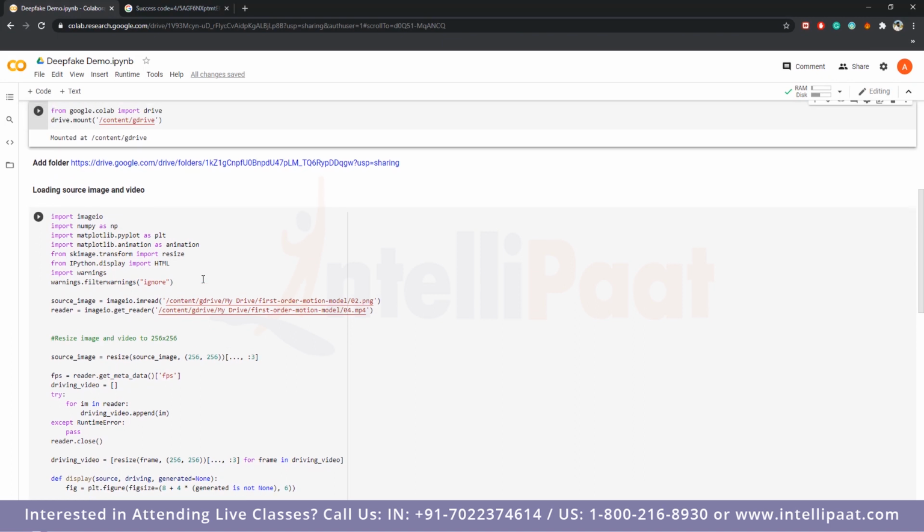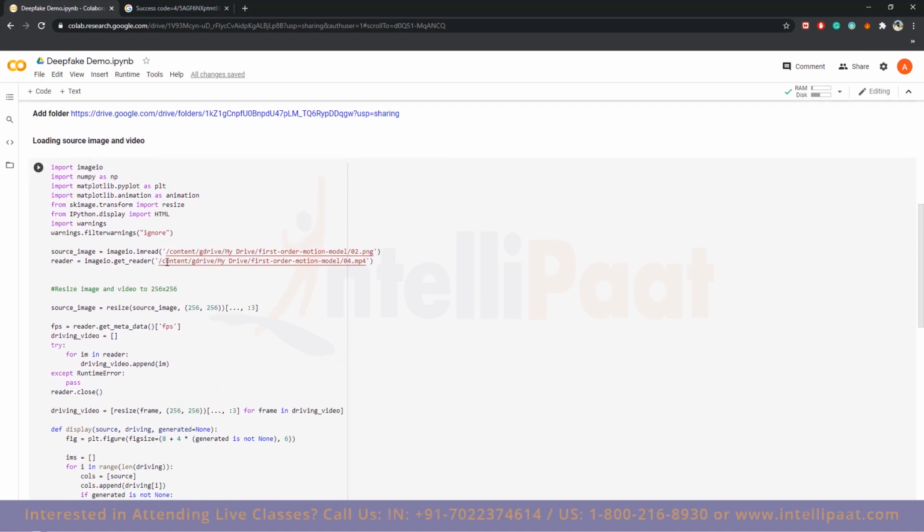Next, we have to load our source image and video. To work with images in Python, we use a library called imageio. It's a beautiful library used for working with animated images, GIFs, videos, moving images, and a lot of other things as well. To simplify things, see, whenever you're rendering a video or changing anything with images, it takes a lot of processing power, especially from the GPU. In that case, even a very simple deepfake demo can run for 10 hours just to learn and start showing you output.